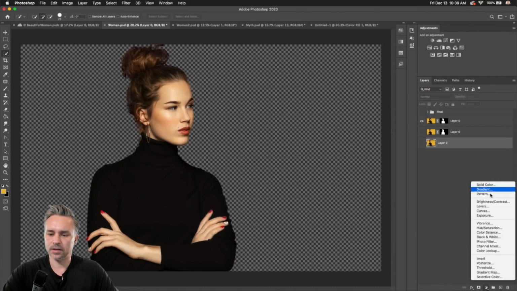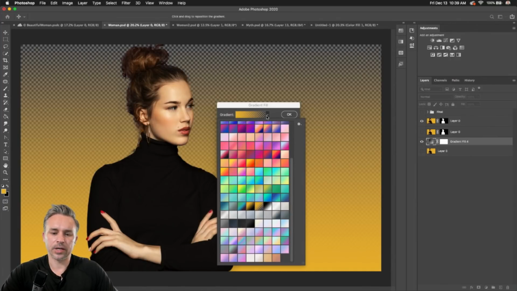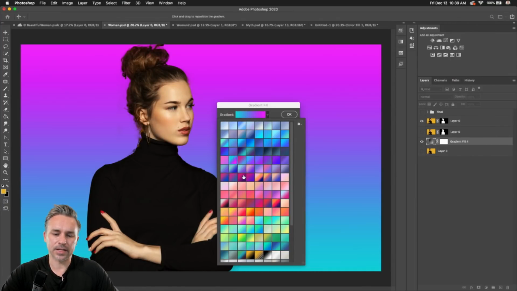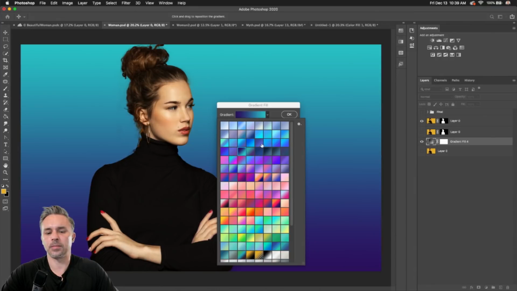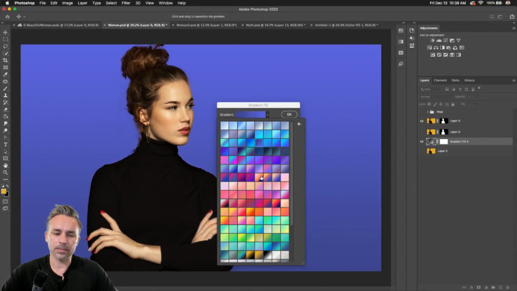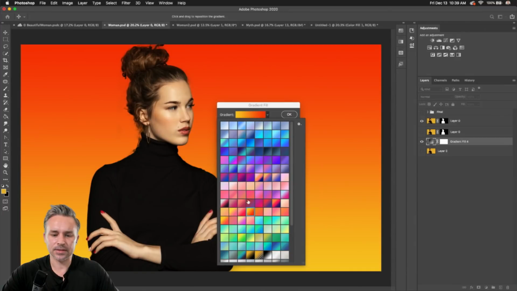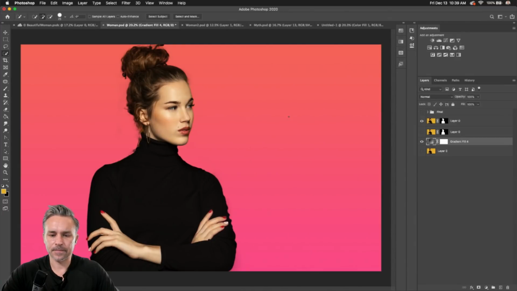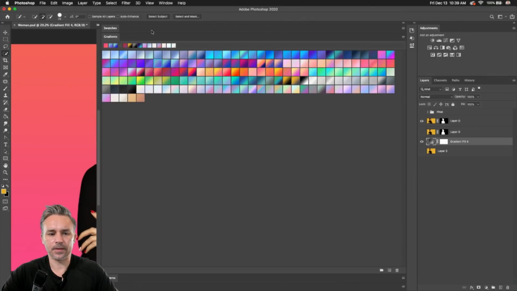We already did a solid color background. We want to go to gradient, right? Selecting gradient. We can pick this gradient or a number of gradients that I already have loaded up in here that I'm picking accordingly, right? Yours probably might not look like this, right? Because if we open up our gradient panel, this is how I've squared it away.